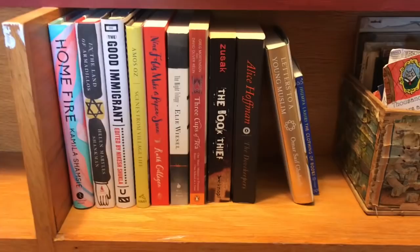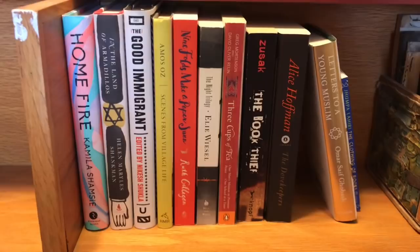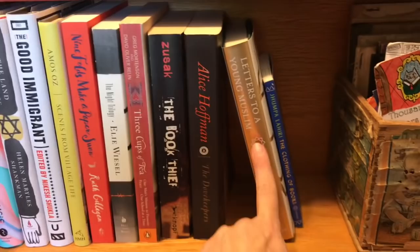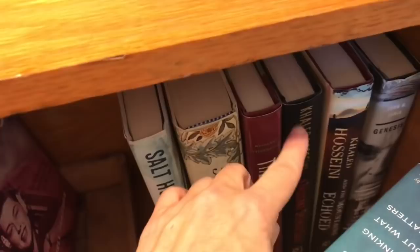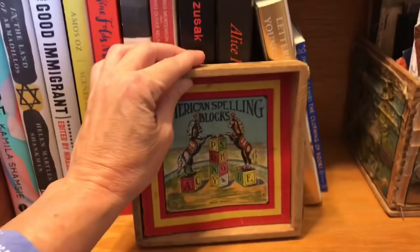These are Middle Eastern books, or books from the Jewish and Muslim perspectives. I'm in such a nonfiction mood right now. I'm going to go with Letters to a Young Muslim — I really connected with this author's thoughts on life so well; we were just right there together. And then down here, Khaled Hosseini is my man, definitely. I'm going to go with his most recent, And the Mountains Echoed. It's written in a short story collection kind of way — they're interconnected so they make a novel — and it's not quite as dark as his first.